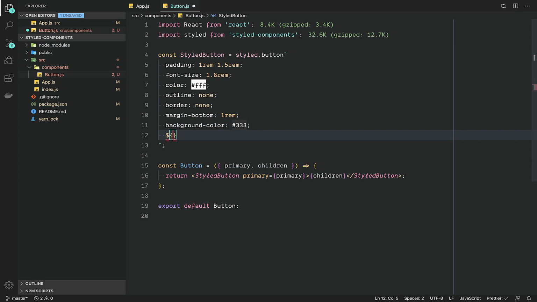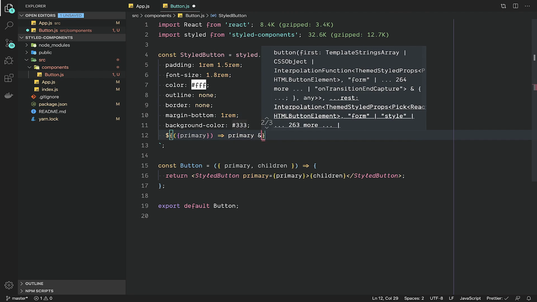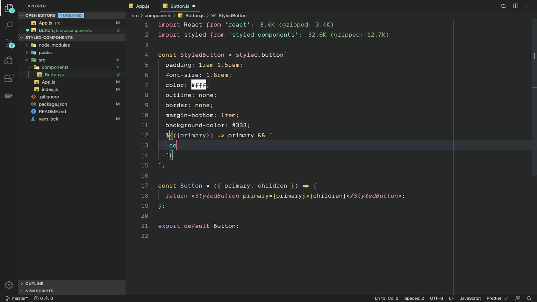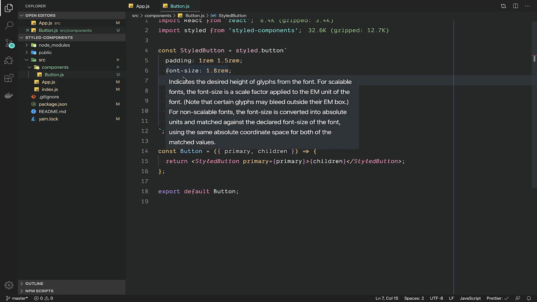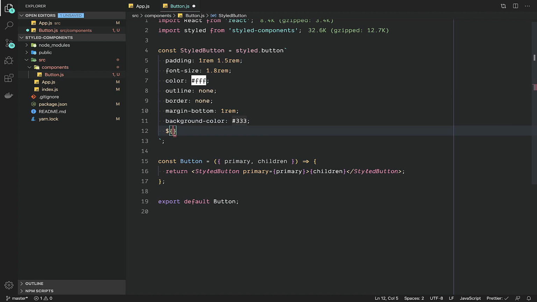So imagine you do here primary, and then this is your function, and you do if primary exists, and now you're going to start doing your stuff here. So you can do color. So imagine that your primary button changes a lot of stuff instead of only one property. You could go and do if color, and then if it's primary it's white, otherwise it's another color. Font size, if it's primary it's this, otherwise it's that other thing. But we can do something else, and I'm showing you here first a bad practice.